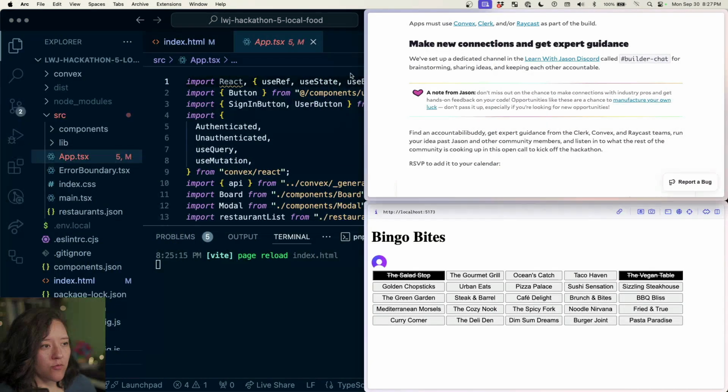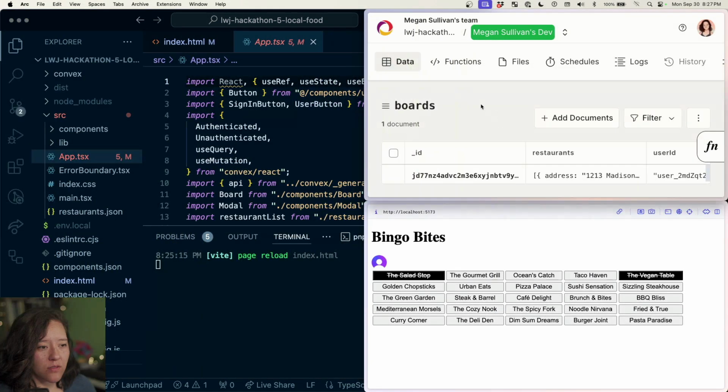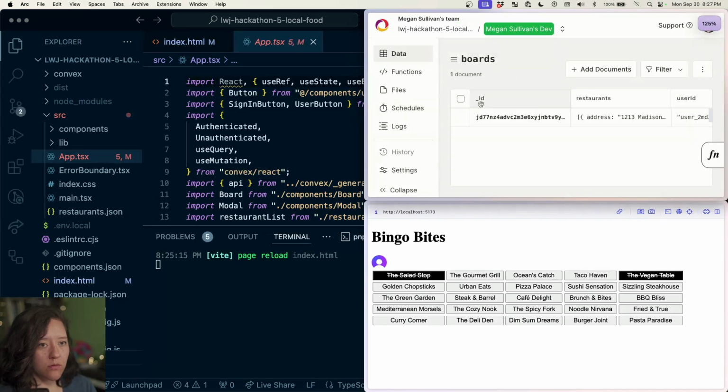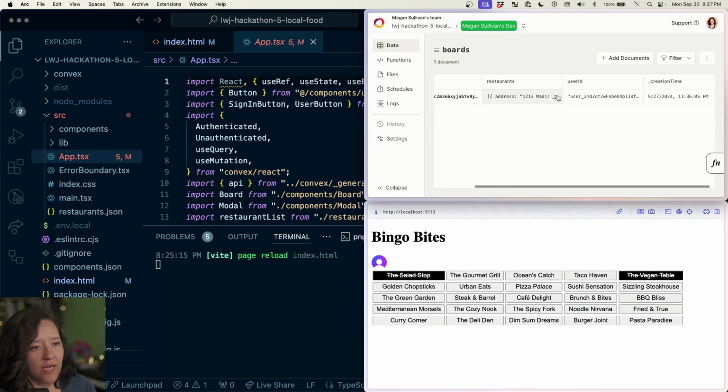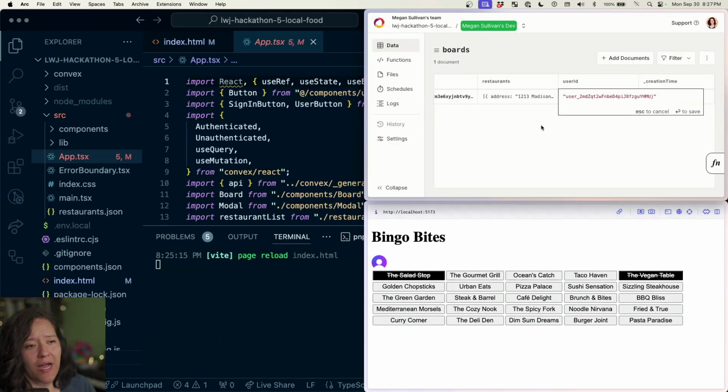Let me zoom out. So this is the board's ID, and then this is the list of restaurants, and then this is the user ID from Clerk. We've stored that in here so that when they sign in, we can find the board for this user.